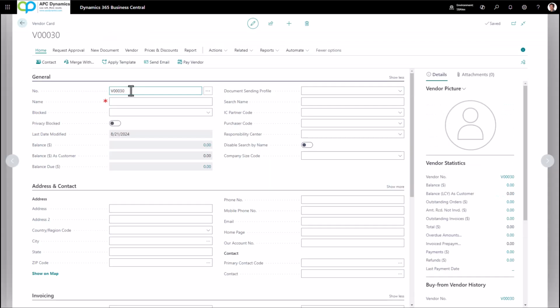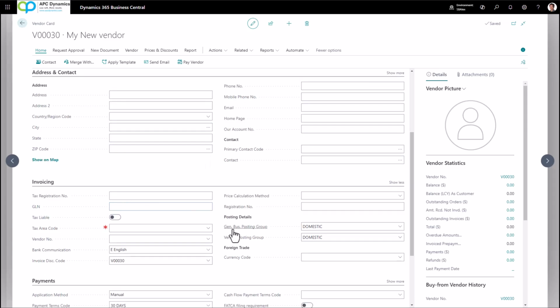By default, if the vendor number is not defined, you would type in a vendor number. So you go through and type in your vendor information. Now, there are a lot of fields on the vendor card. What I'm going to do is focus on the important fields that you need when you create a vendor. Obviously, you have your address, your phone numbers, all that's important. But in terms of processing in Business Central, I just want to highlight those fields.